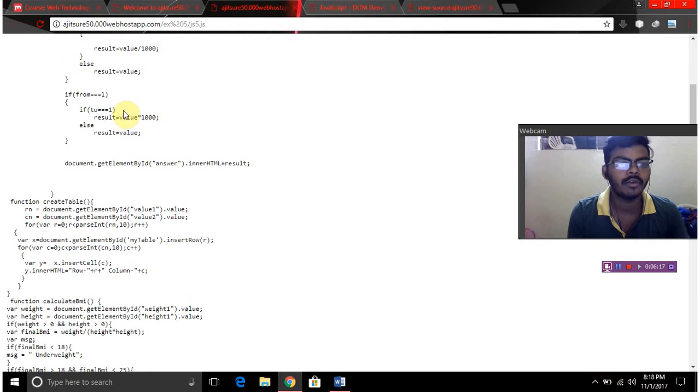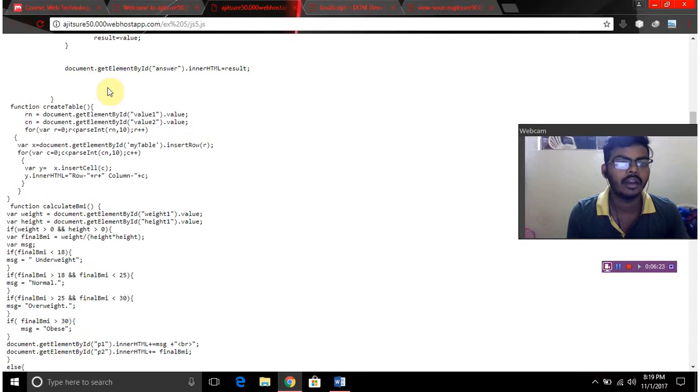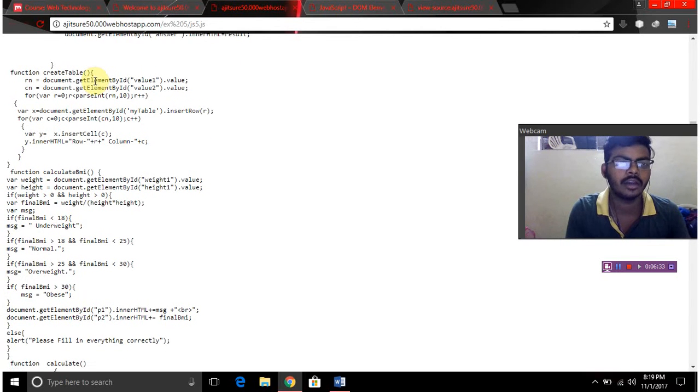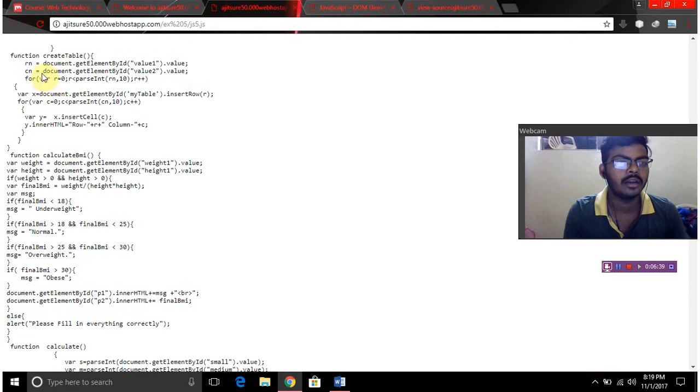If from is equal to 1 and 2 is equal to 1, result is equal to value into 1000, else result is equal to value. Then the code will be displayed: document.getElementById answer.innerHTML is equal to result will be displayed. Then the function create table.